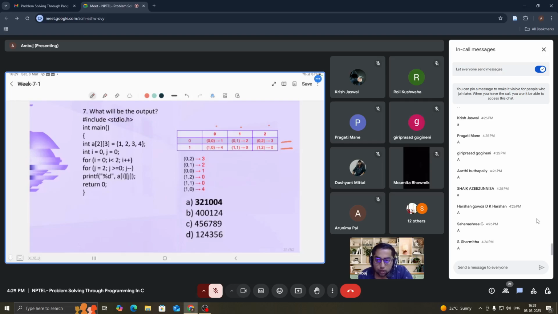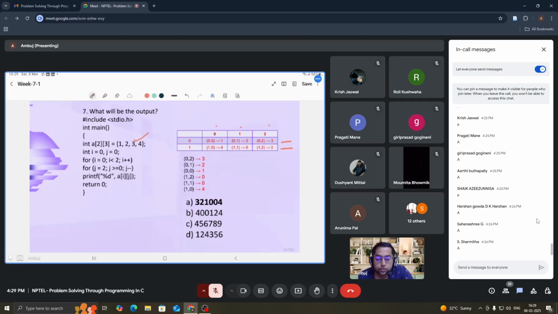It is initialized like this: A[2][3] equal to 1, 2, 3, 4, means whatever elements are there will be filled sequentially. 1, 2, 3, 4 will be filled, and whatever elements you have not provided will be initialized to 0. So the rest 2 elements that were left will be initialized to 0 only.